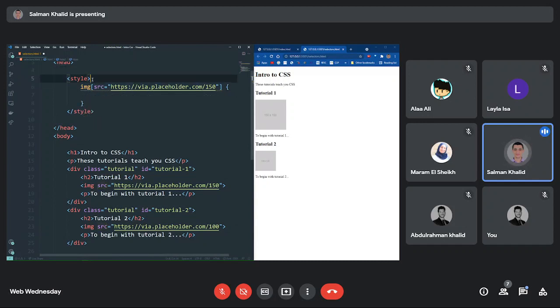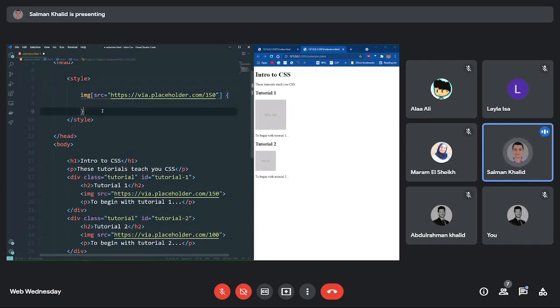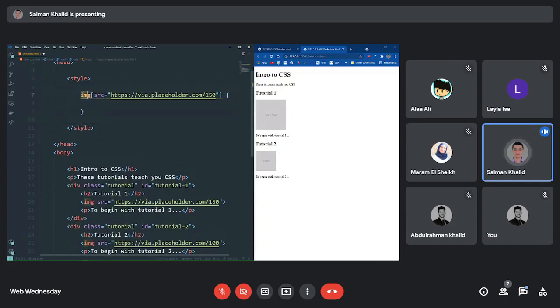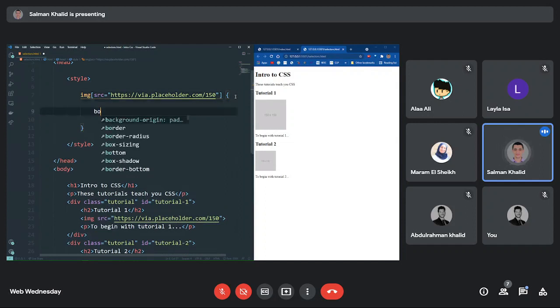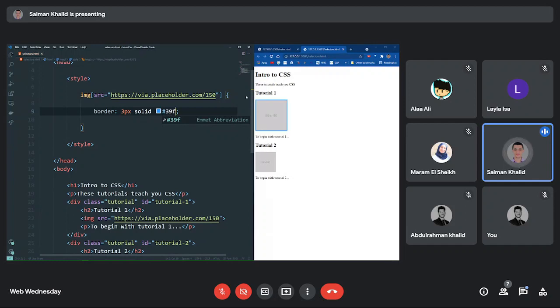So I'm telling the browser, whatever image you encounter that has this source in it, I want to apply the changes only to it. If I make a border for it specifically, for example 3 pixels, solid, and light blue, you'll see that only this image is taking the styling, because I used the attribute selector.